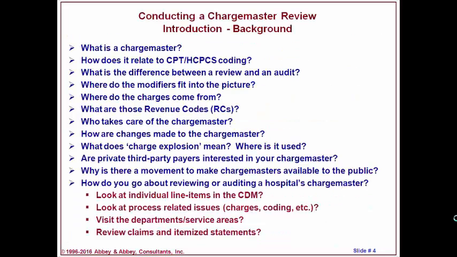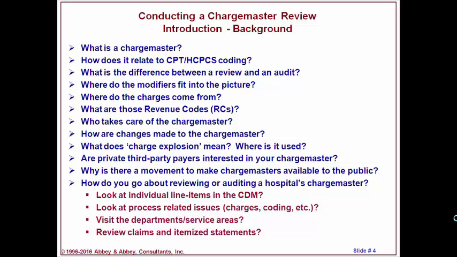All right, slide number 4. Well, what is this Chargemaster? Conceptually, it's pretty simple. It's simply a file that has all of the charges that a hospital makes. Now, particularly today, since hospitals have really become integrated delivery systems and they have provider-based clinics and they employ physicians and they bill for physicians, we're doing a lot of things through the Chargemaster that we probably didn't do 20 years ago. So we're expanding the use of the Chargemaster, but basically it's just a listing of all of the charges that we make, okay?